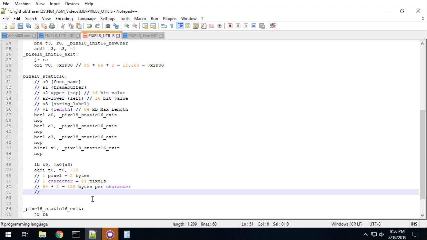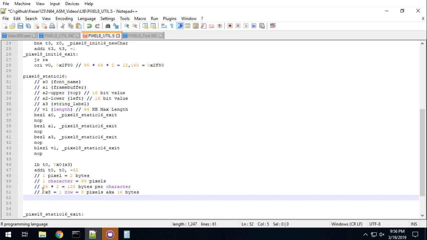It's an 8 by 8 font. 8 by 8. And so one row is 8 pixels, or 16 bytes. One row equals 8 pixels, aka 16 bytes.